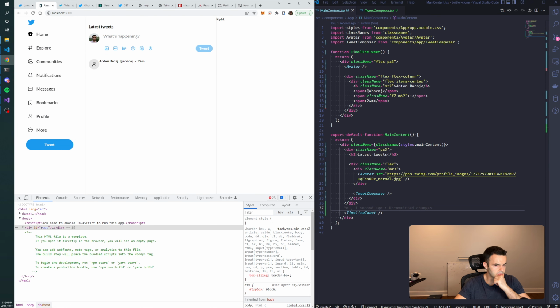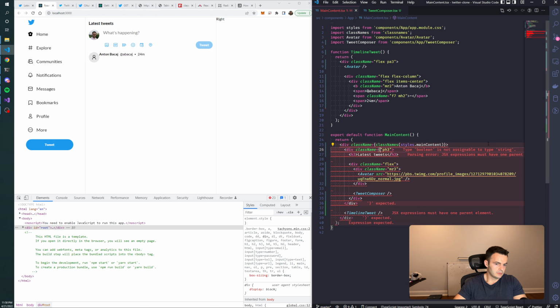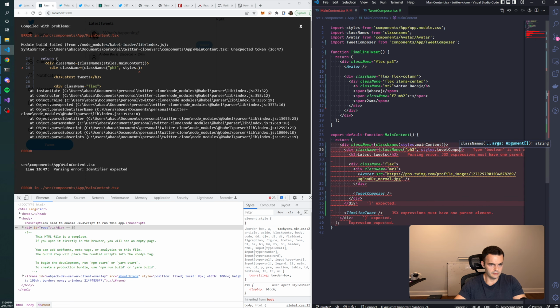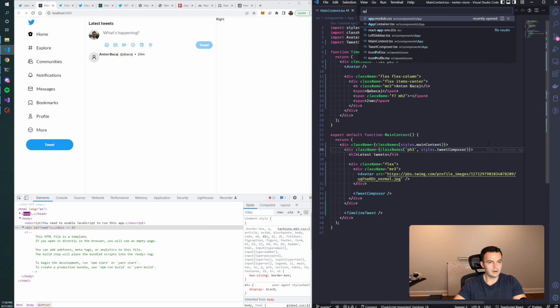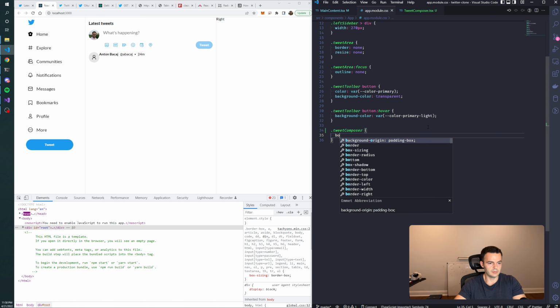We actually need to add a border as well. There's a little border there, so we have to add it here. We'll add a new class to composer. Tweet border bottom.